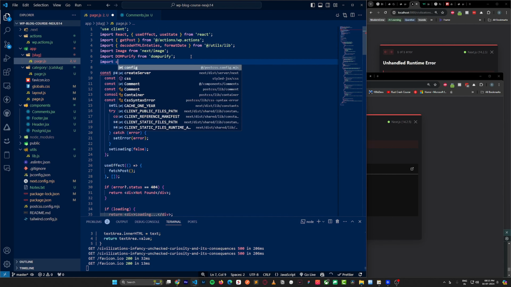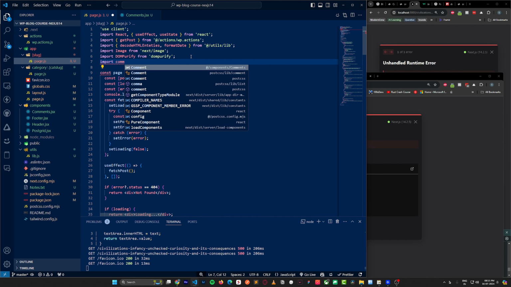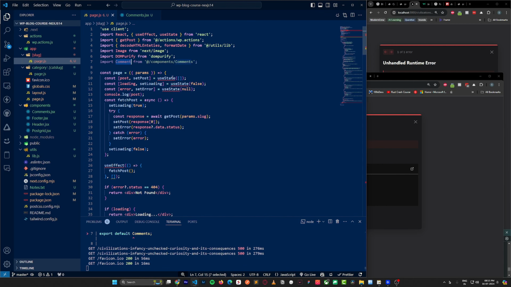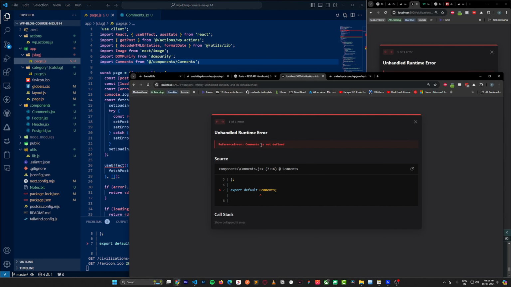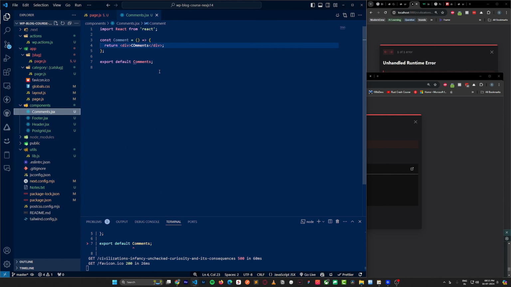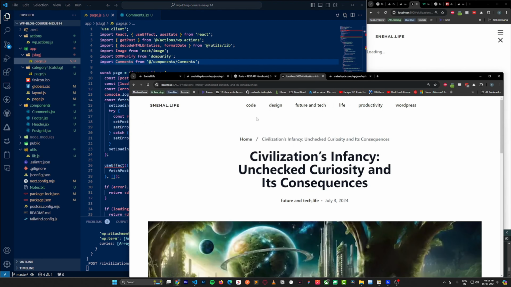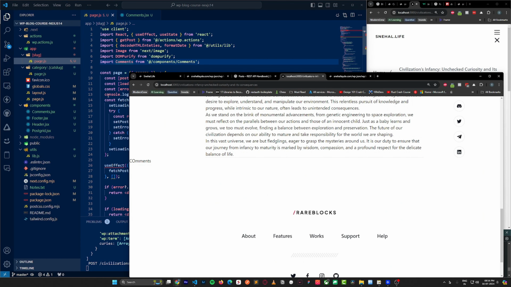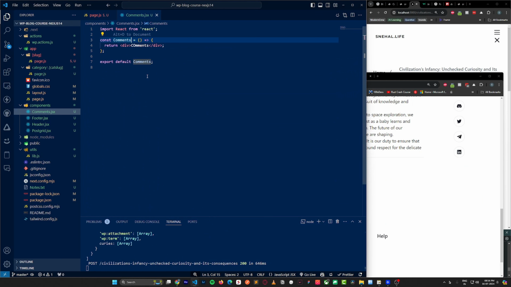Import it, import comments. Let's change it to comments. Okay, perfect. So we have the comments component here, so that now we can work on it.